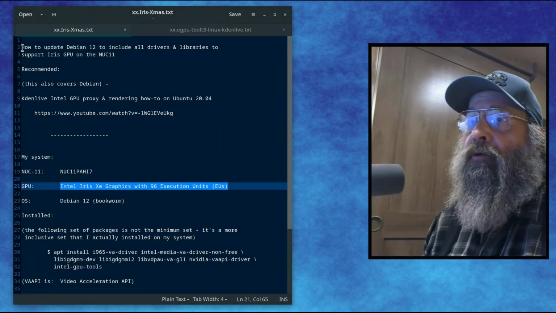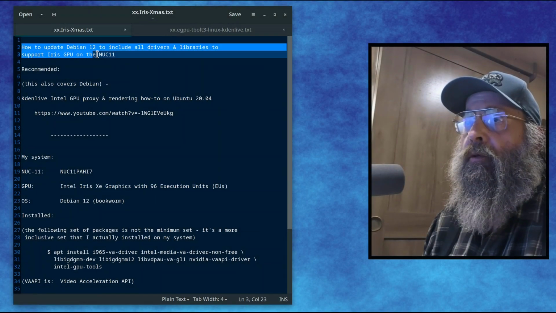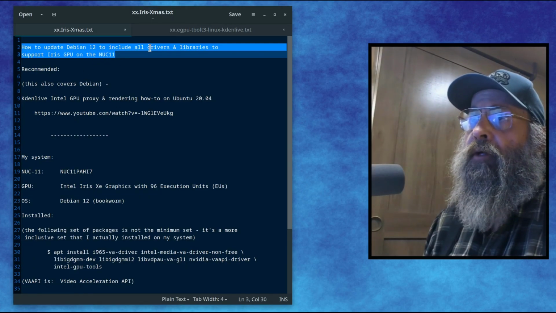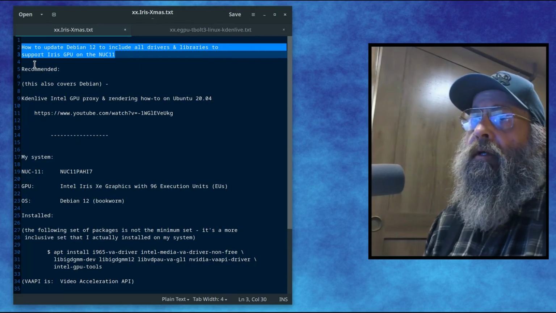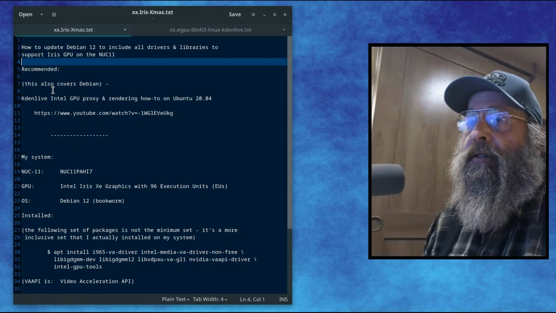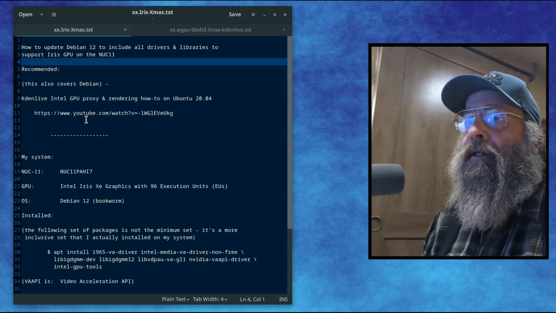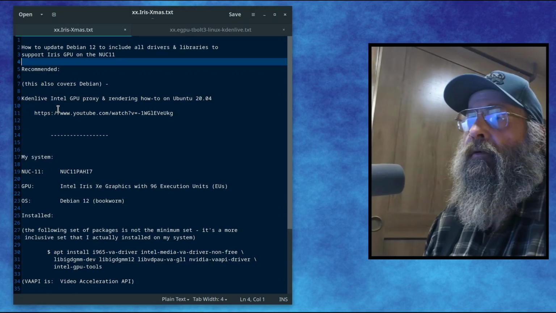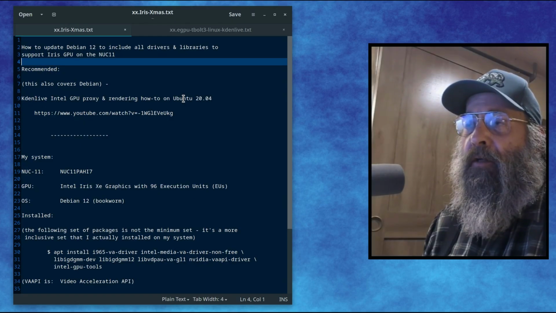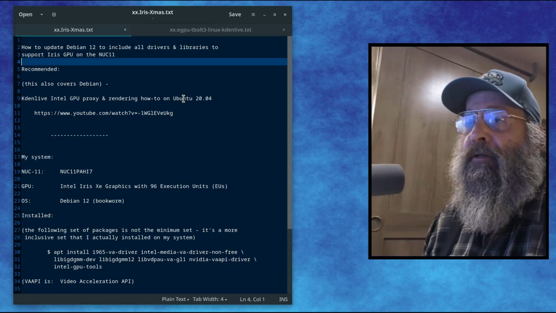So I did what I usually do, I go to Google and I put in a question: how to update Debian 12 to include everything I need to support the Iris GPU on the Nook 11, and I got an answer. And it's a how-to for Ubuntu, which pretty much has no differences that I could tell.